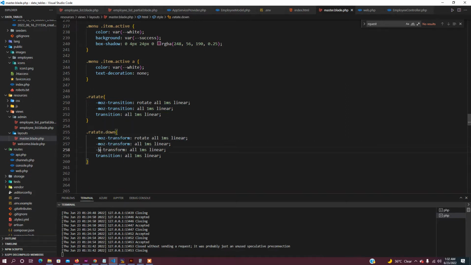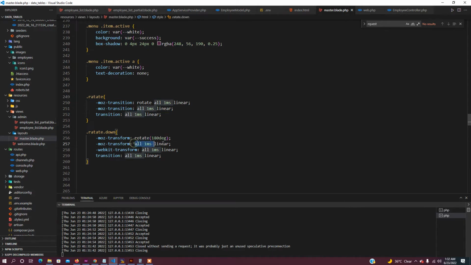So I'll say WebKit like that, transform, and what I'm going to do, it will be a rotation. So I'm going to rotate to 180 degrees, so that if it was facing up, it will face down, and vice versa.